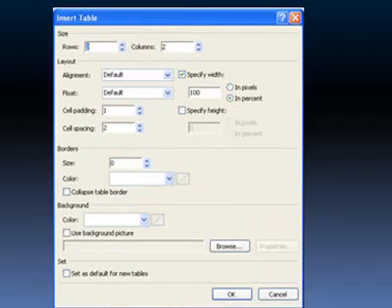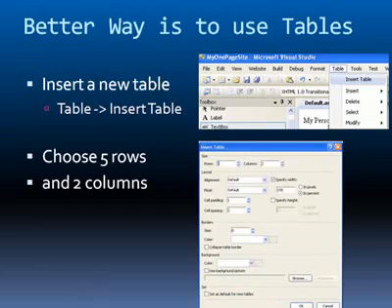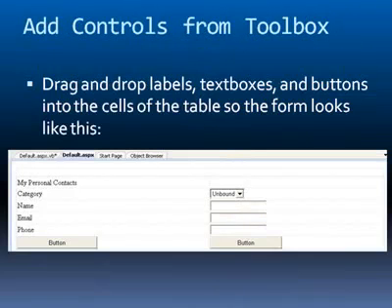You can choose whatever settings you want for the tables. Once you've done this, you have a grid of cells inside the table, and you drag and drop labels, text boxes, and buttons into the cells of the table, so the form looks much more organized.